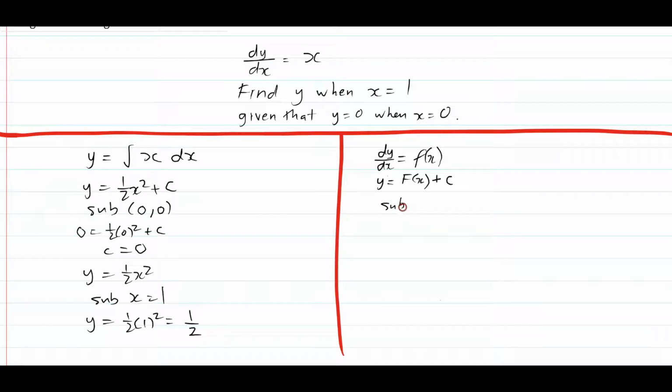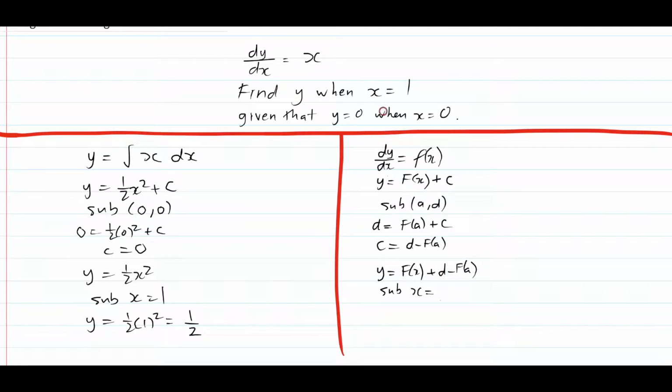And then we sub in the initial value that they give us. So in this case, 0, 0. But to be general, I'll just say I sub in the point (a, d), and then therefore y equals d, and x equals a, and then we have the plus c. What we do here is we find the c. Let's move the F(a) to the other side. So this is just a number, d minus F(a). And our function would therefore be y equals F(x), the big F(x), plus c, which we know is d minus F(a). Okay, so I'm just doing the same thing here as what we've done here, but in general form, right? And then of course we want to find x, x equals to another value, right?